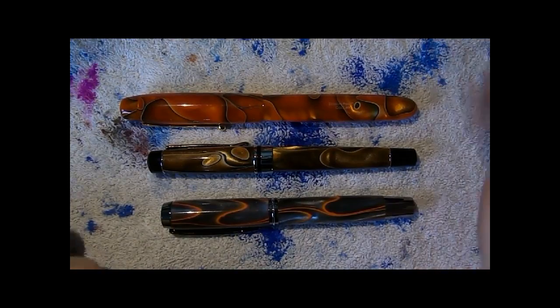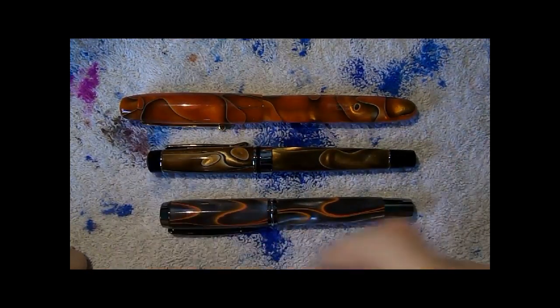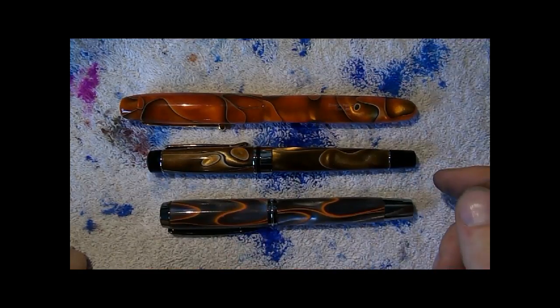Okay, so here we go with the swirly acrylic pens. The Brett Thompson pen is the biggest one, as you can see there. Or at least he makes the biggest one. Let's put it that way.